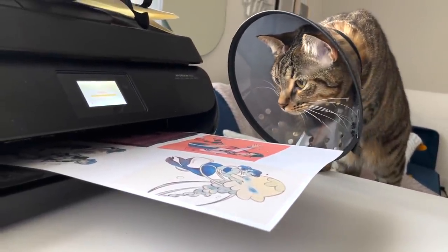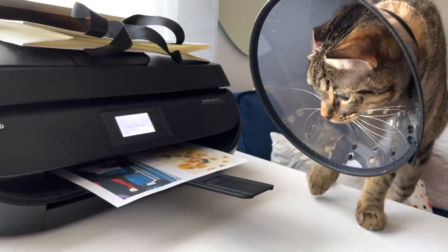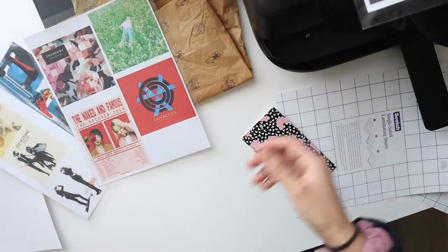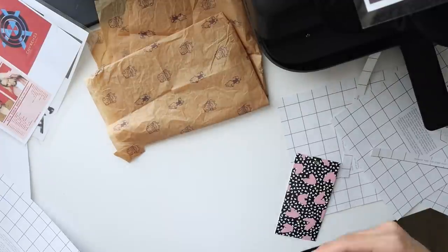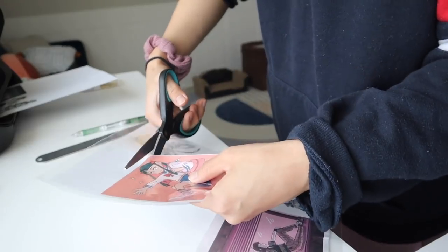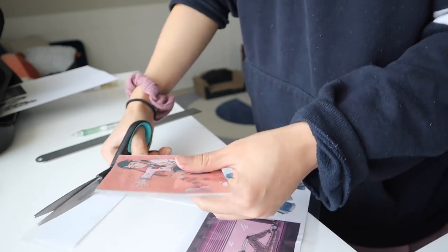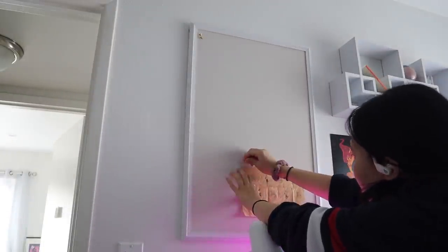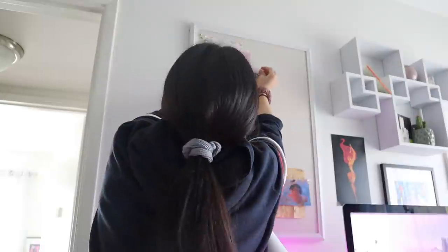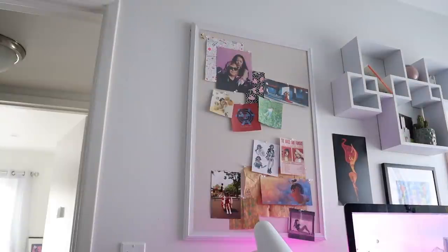Pie is always so curious about the printer — I don't know why, she's just always curious when I print things. Then next I did a little self-laminate project where I got self-laminating sheets to put on top of the inspirational things I printed out, because this makes me feel like I'm taking my inspiration a little bit more seriously instead of leaving them on flimsy printer paper. I also kept a lot of random tissue paper, scrap paper, gift wrapping paper, and magazine paper that I thought was really cute and aesthetic, and put it all to good use on my inspiration bulletin board.